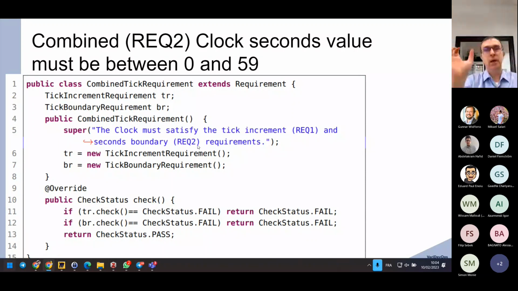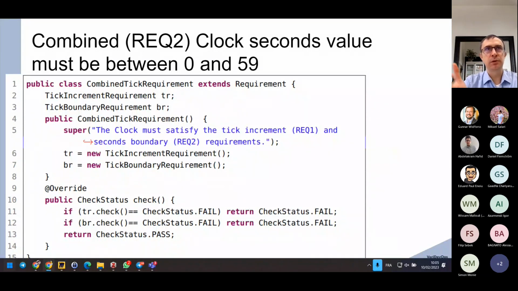This combined requirement is satisfied only if both the increment requirement and the boundary requirement are satisfied. And with Java, we can quite simply create a class that specifies these things. Right. And basically, this is all.